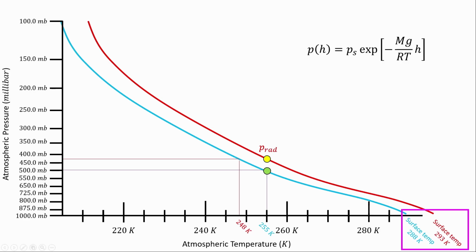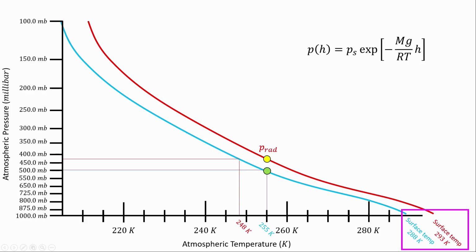But now we see that the surface temperature is at 293 Kelvin. Because we have to radiate at 255 Kelvin, because that is the temperature that we would re-radiate in order to get rid of as much energy going out as we have coming in. And so we have to reestablish radiation at 255 Kelvin in order for the amount of energy going out to be equal to the amount of energy going in. But now we've shifted this pressure lapse rate over to the right. And so that means the surface temperature must also go up.